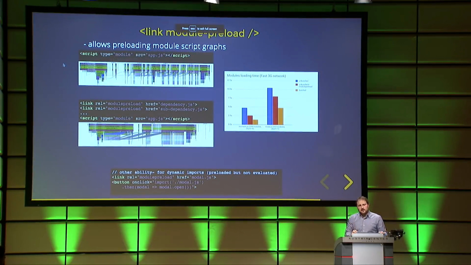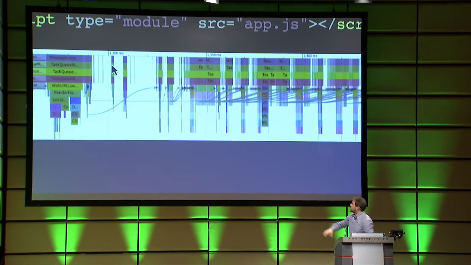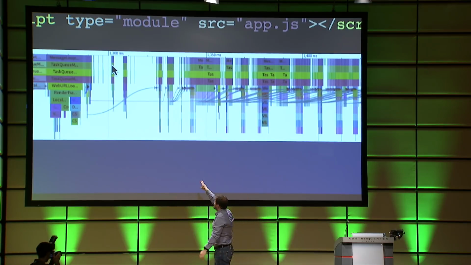Link module preload, guys. You have all this graph of dependency, something depending on something, on something, on something. It's an absolutely terrible graph when your browser is executing this. You see here this particular graph of dependency, and what your CPU is doing at different stages of the page load. And here is nothing. It means that your script was loaded, but until the browser understands all this graph of dependencies, nothing is going on on the CPU.